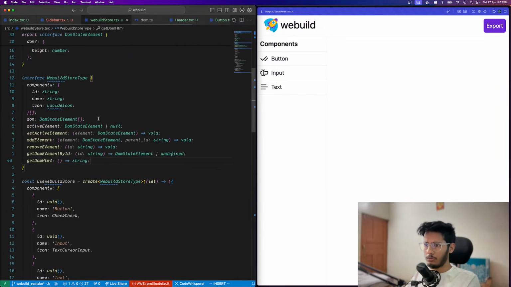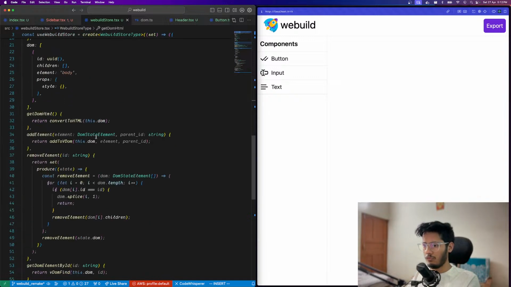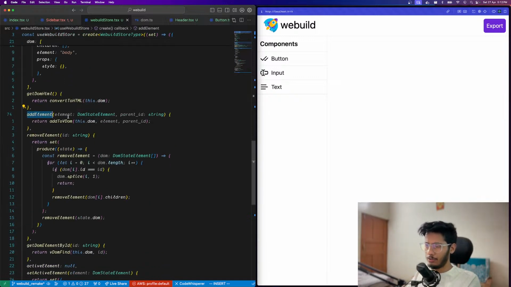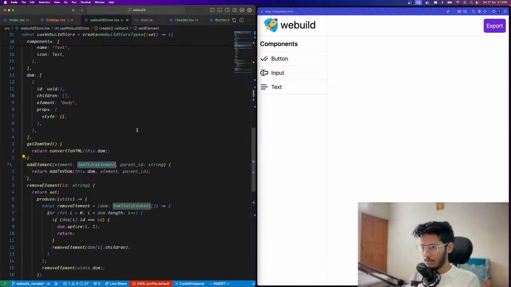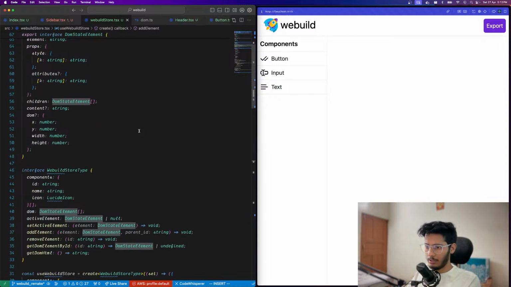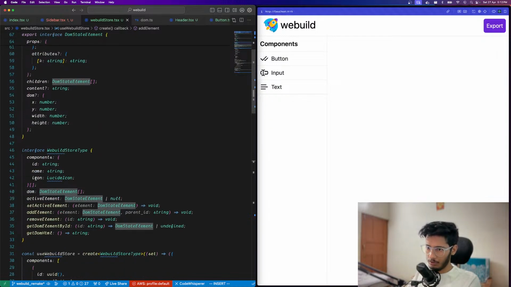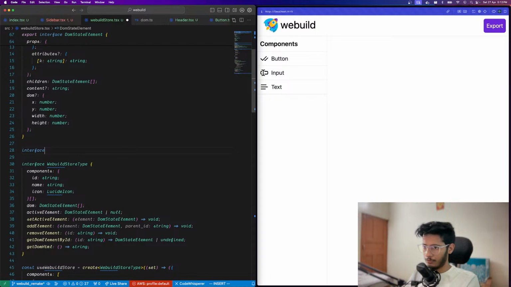So we have to, add element should not accept an element, it should accept a component, right? So it should accept a component. So this should be like an interface over here, and we can say component.